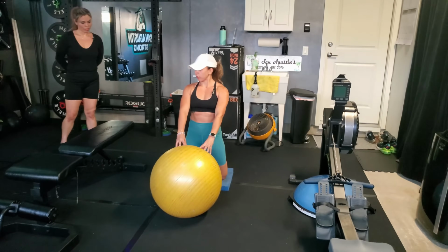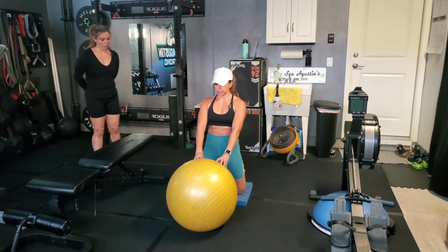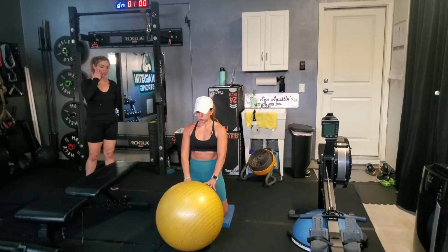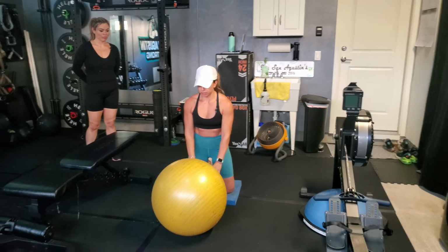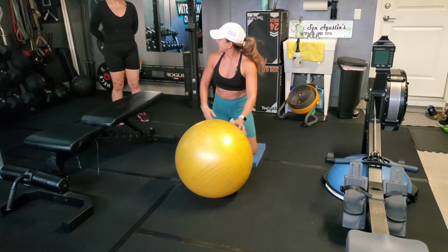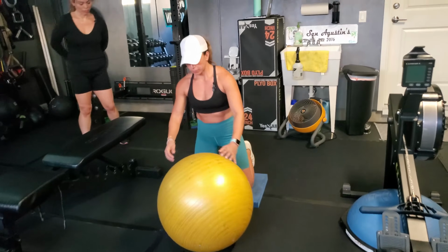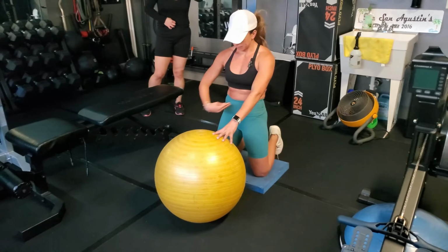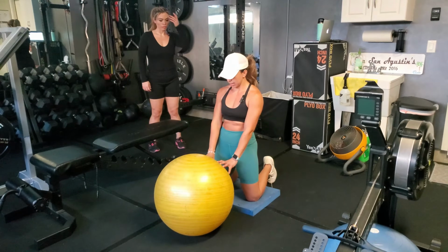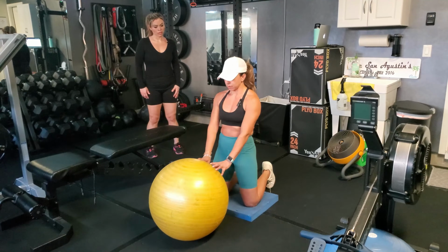Your hands or your fingertips should be touching, but the most important thing I want you to think of when you're doing this movement is to continue having a neutral spine throughout the movement. So if you roll out, watch me, and you're starting to see a really big arch in your lower back, then you're no longer keeping your core engaged and targeting your core. So I really want you to think about keeping that core nice and engaged, and everything should stay in alignment, okay? Your shoulders are gonna come up to your ears when you extend out, okay?